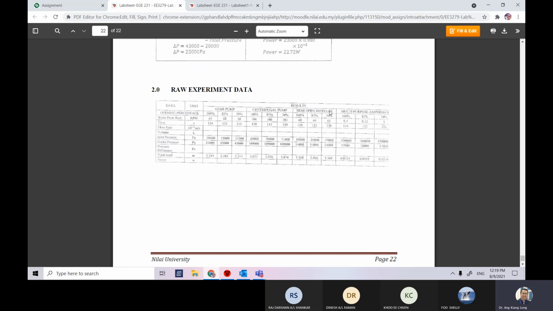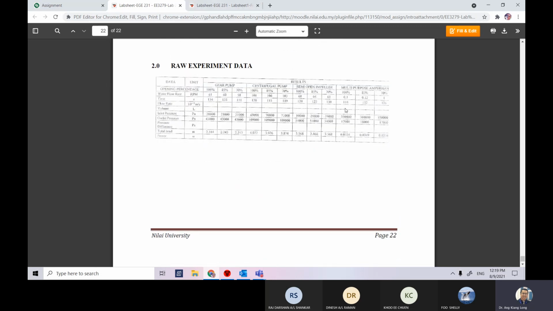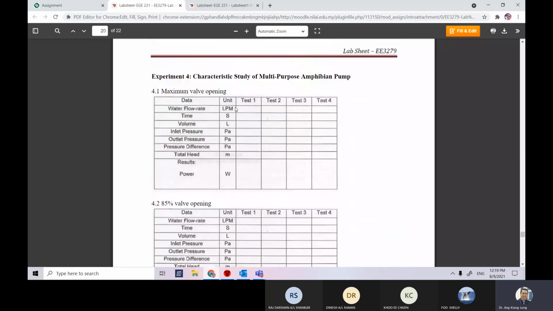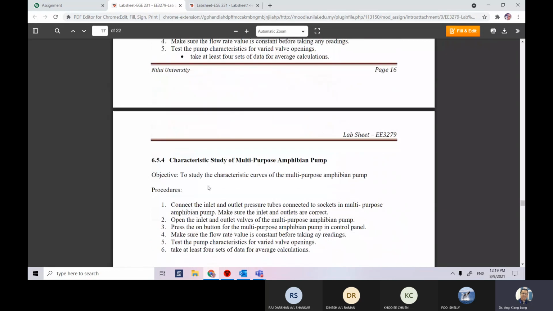For semi-open impeller also three scenarios and all the values here, and then you calculate. After you calculate, you need to plot some graphs depending on the instructions that you find in this lab sheet here.